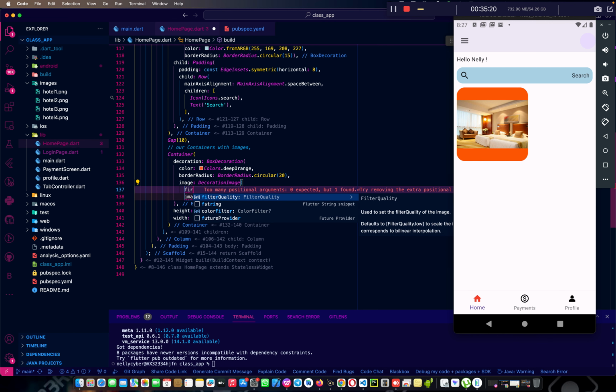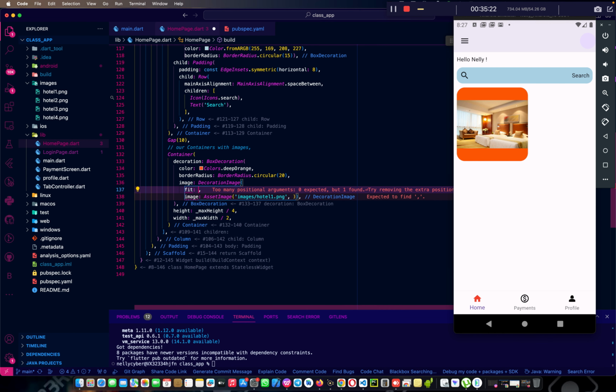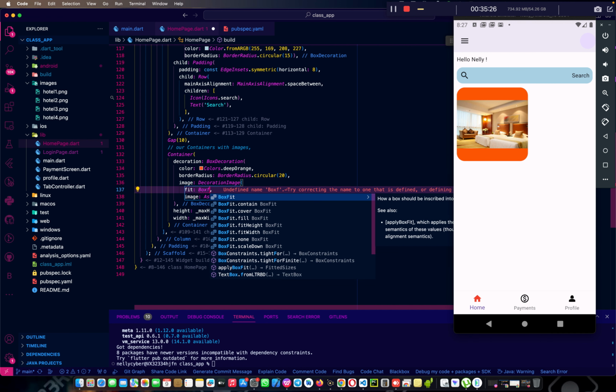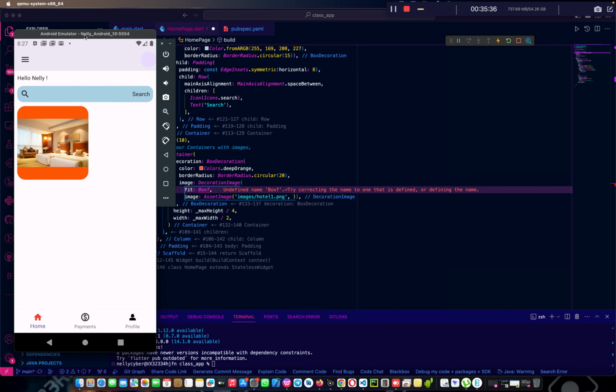So when you call for fit, it calls for box fit. So we are fitting whatever we have for our image, accordingly to either contain, and let me first put this right here.